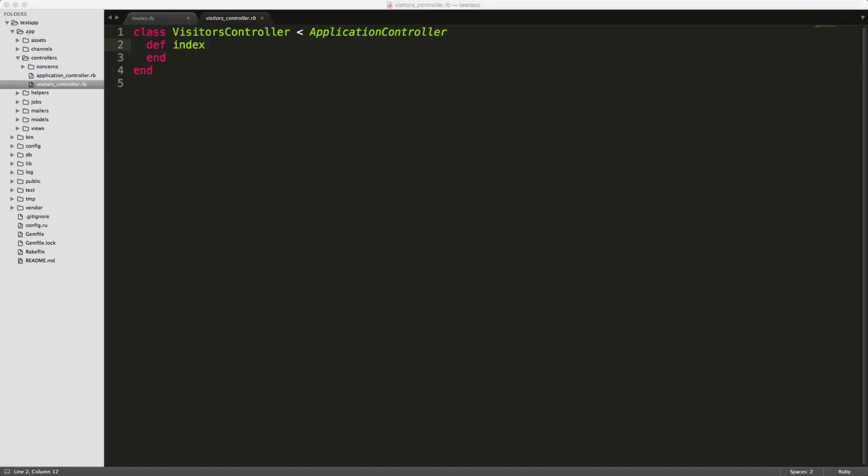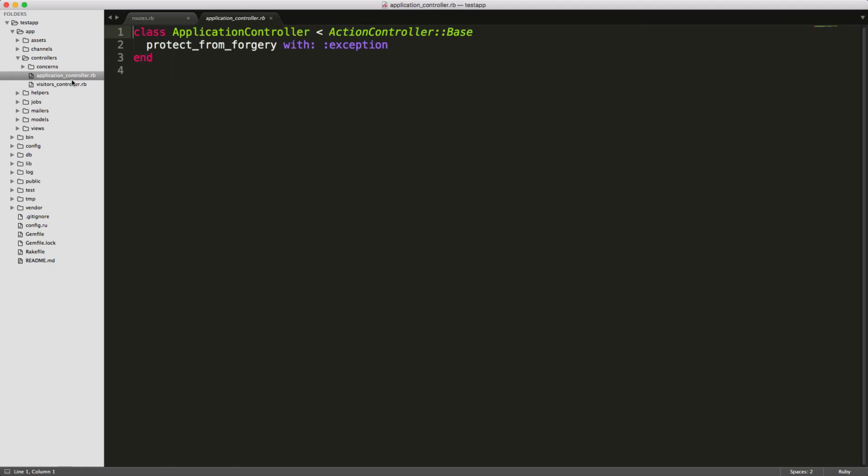And under the app folder, controllers, you'll see that we have our visitors controller. And within here, we have the class definition of visitors controller, and this inherits from the application controller, which is just another file. If we look at this other file, the application controller is a class and it inherits from the action controller base.